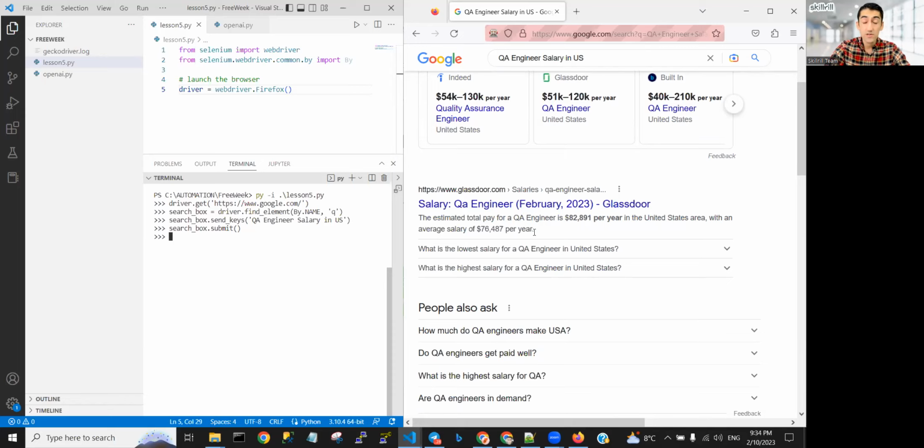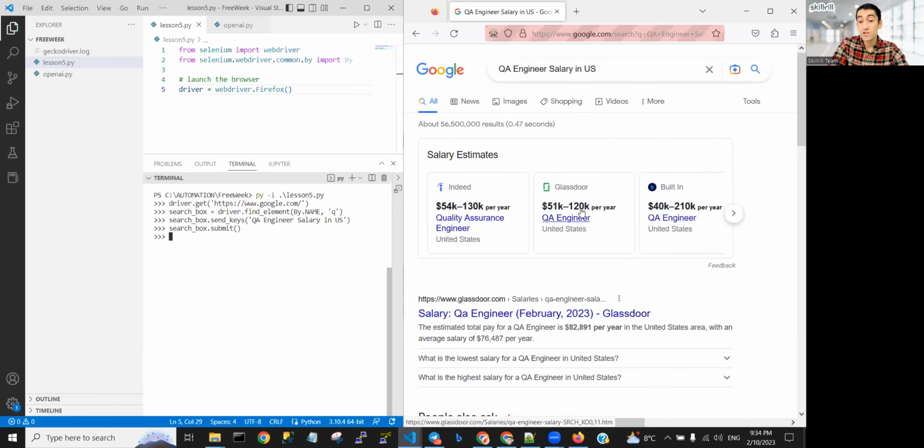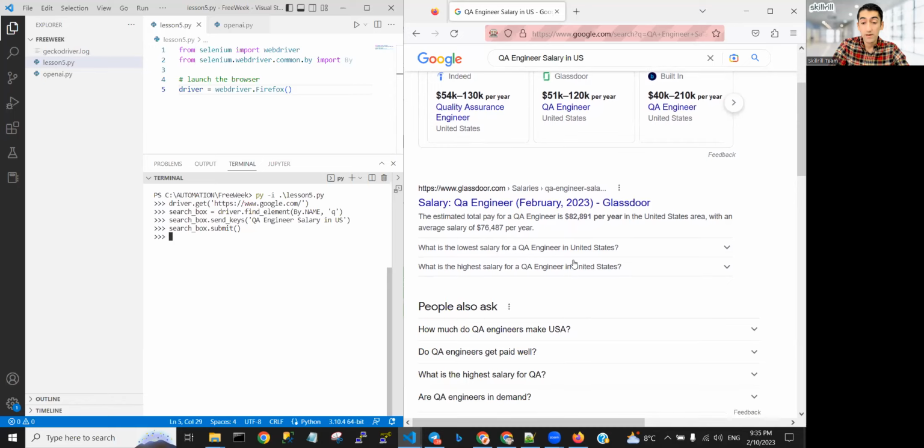There's a particular difference we need to take into account between the states, though, right? So if you're in a remote state, let's say maybe Missouri, the salary would be different in comparison to if you're in New York City. So that has to be taken into account. But the salaries go up to 120,000, as I know. Yes, QA engineers, automation testers, ETL testers can go up to 120,000. I've seen it, and it's absolutely normal.